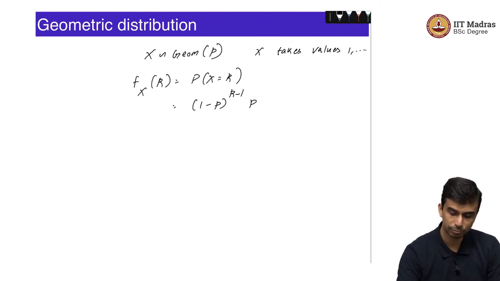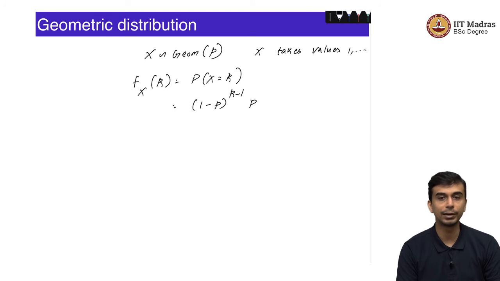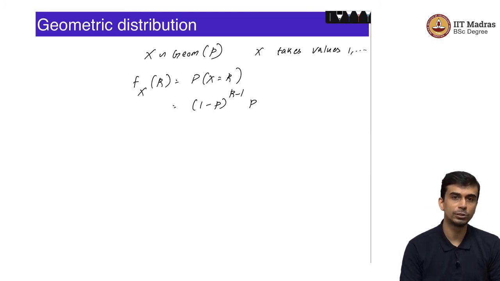Poisson takes values 0 to infinity, integers only: 0, 1, and so on. Geometric, however, cannot take a value of 0. I mean, the number of coin tosses can never be 0 to get a single head. In the best case scenario, you'll still have to toss a coin one time. So X takes values 1, 2, 3, all the way to infinity.